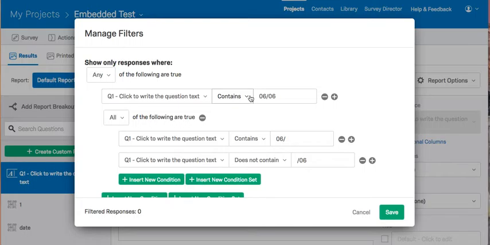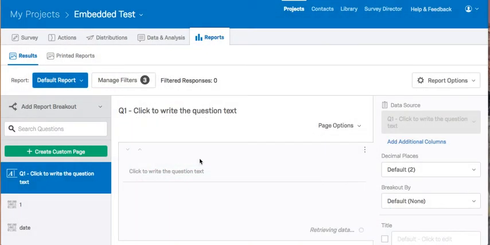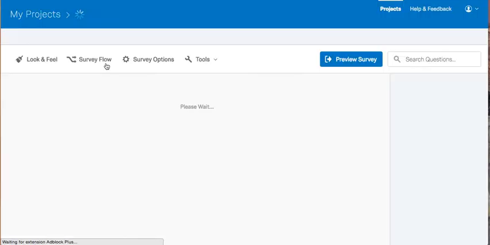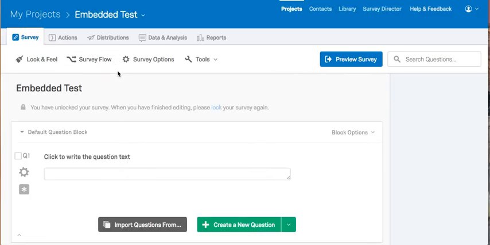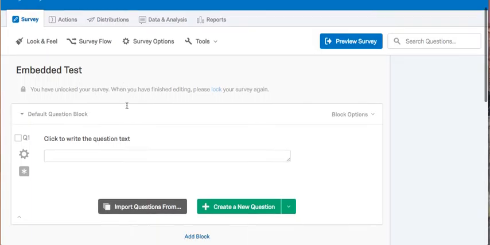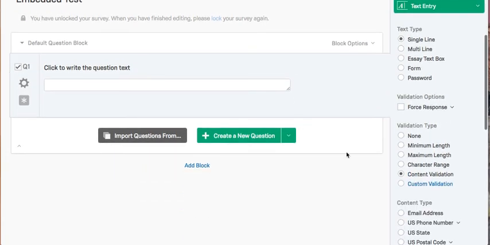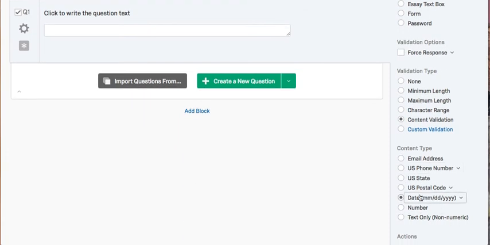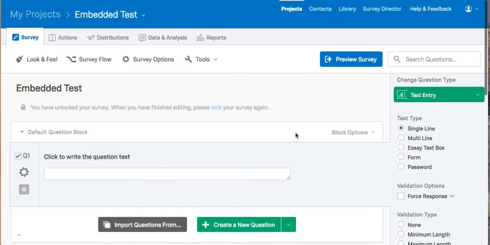I know this is really awkward, but dates are very awkward to work with unless you are putting them in the format of year, month, day. But like I say, I'll talk through now how we can make this really simple moving forward in the future. So if you ever have a date going forward in the future, it doesn't matter what format you have it in at all. What you need to do is set your content validation to be dates, so they have to enter it in the correct way. But embedded data will allow you to treat something as a date.